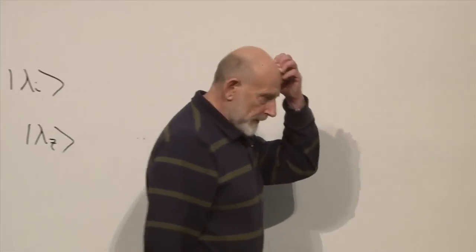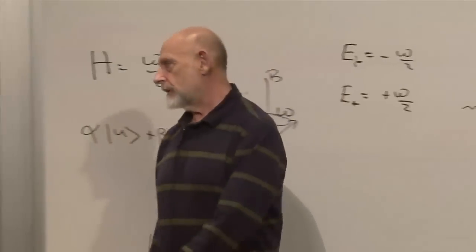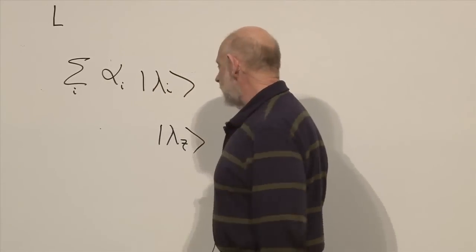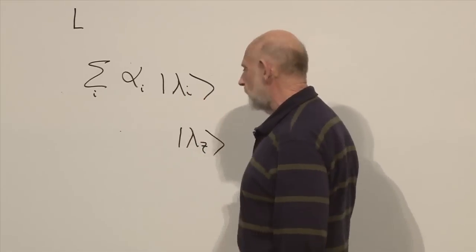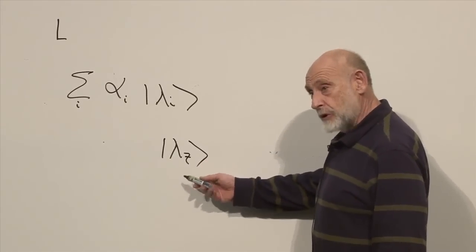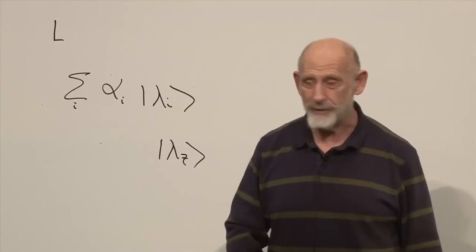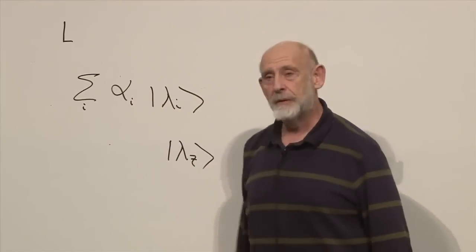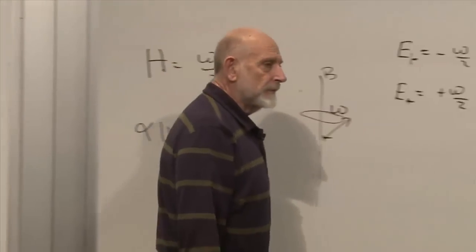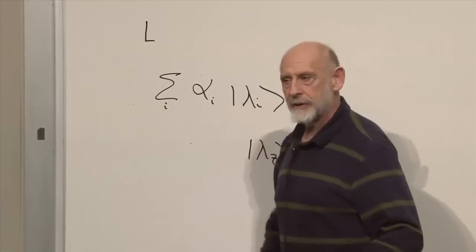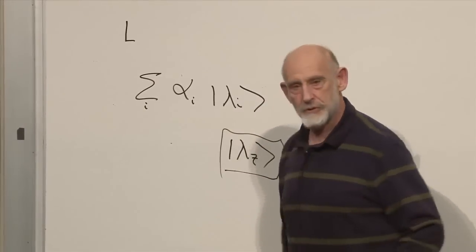The course of the operation of measurement is not governed by the Schrodinger equation for the system. It's governed by the nature of the measuring process. Okay? And it simply tells you that you'll come out with one of the eigenvalues as the measured value, and the state vector will be just one of these. Which one? Random, depending on the measurement. The terminology is the wave function has collapsed around one single eigenvalue. You can't predict which one, but all of the structure with all the other ones becomes irrelevant, and only one state pops into existence, so to speak.